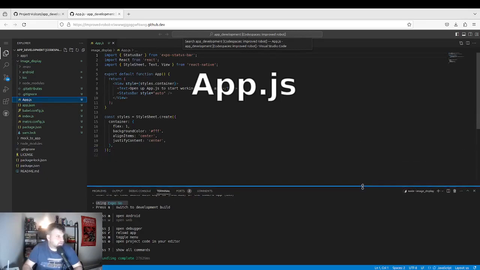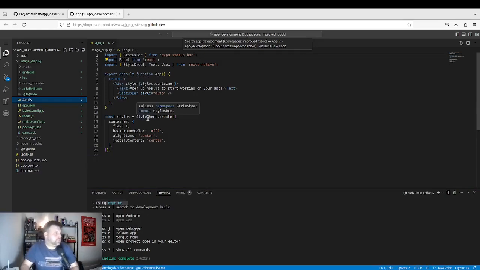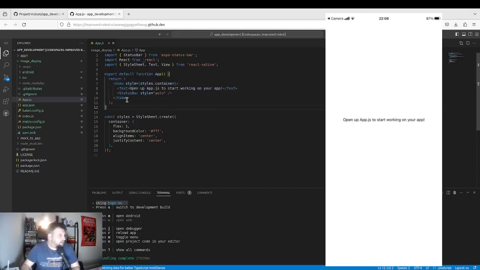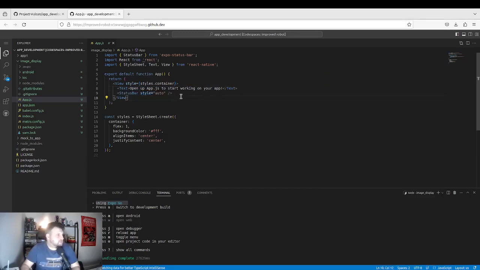So let's make this a little bit bigger here. So we can see, similar to the previous apps that we've made in this tutorial series, we've got this here, which represents just a single page app. You can see we've got one view element, and inside that, we've got a text box, which just says a very simple string, and this is just for the status bar, and then we've got some styles here.